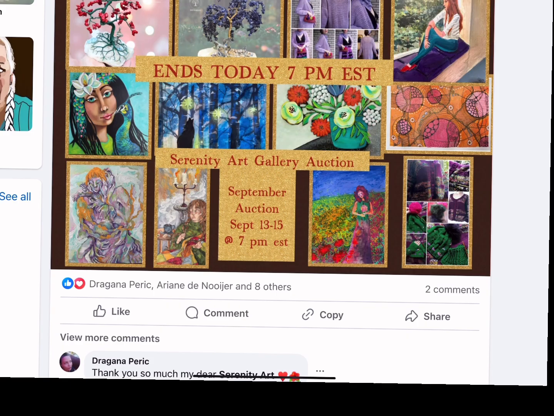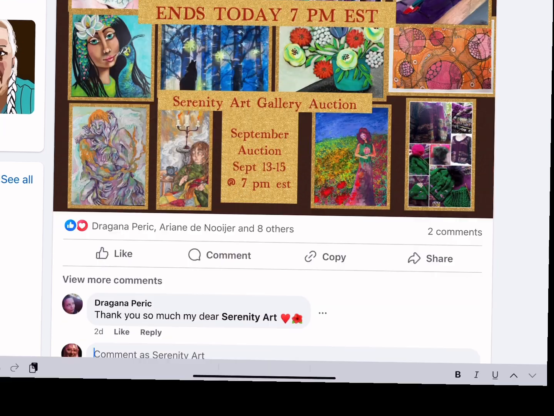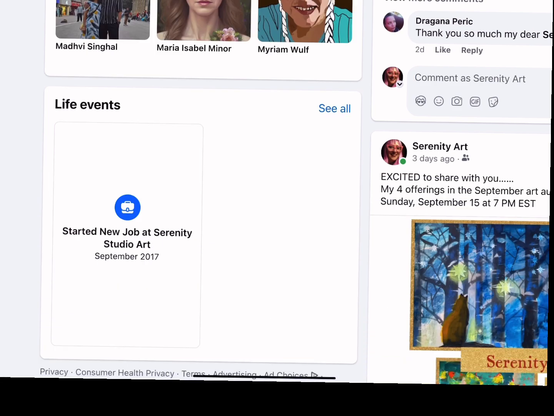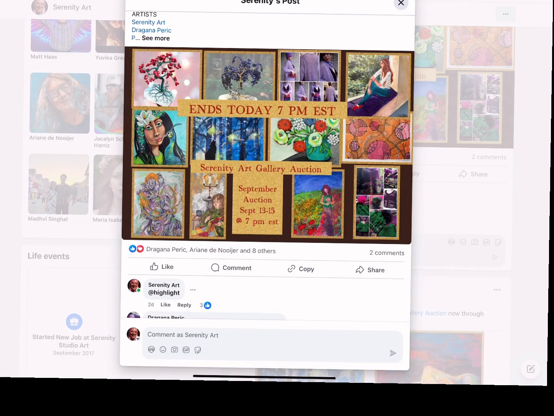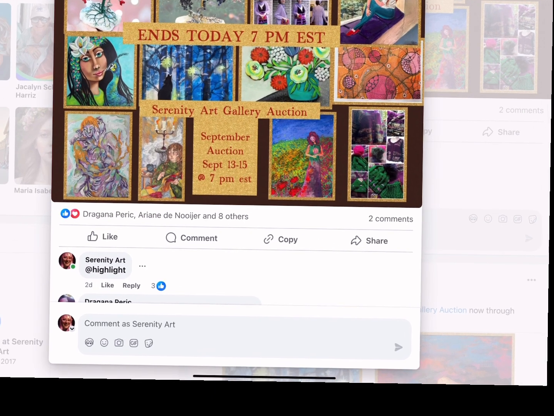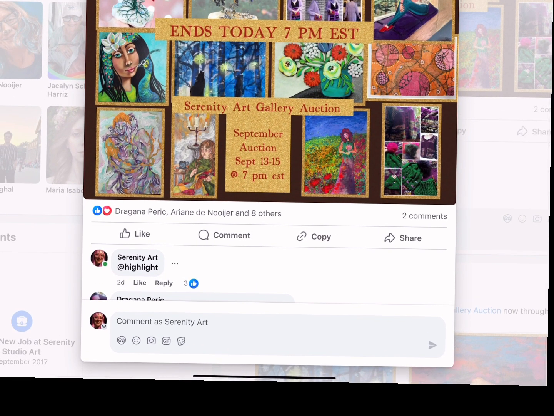Another thing that you can tag is this, where you comment on your own post. You're going to do this by commenting on your own post. As you can see, I already have done this 2 days ago, and it shows you 2D. That means it shows you 2 days ago. The tagging rule is you can only do this once a day. So that's once every 24 hours, and you can track that by here because it'll say when you did it last.